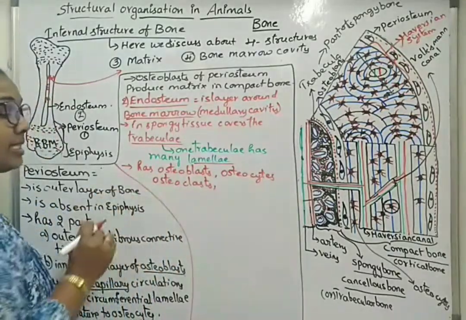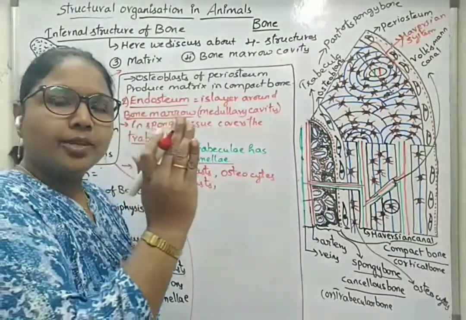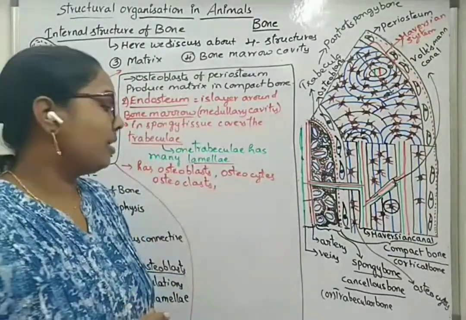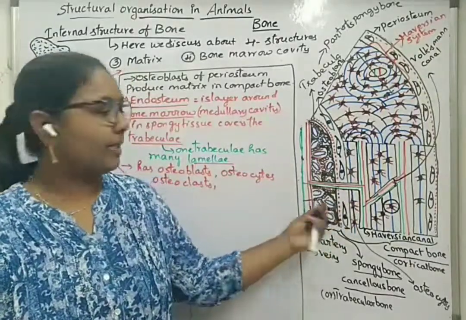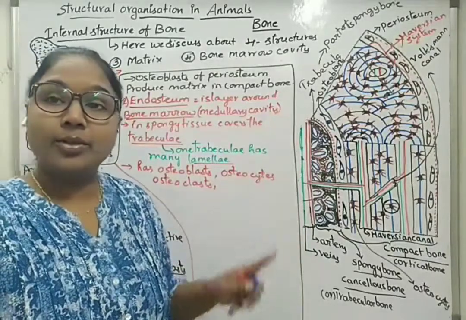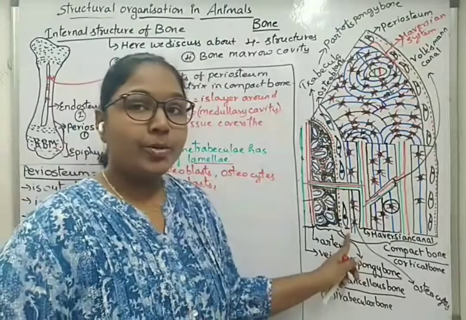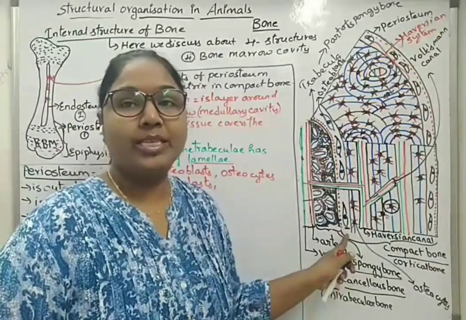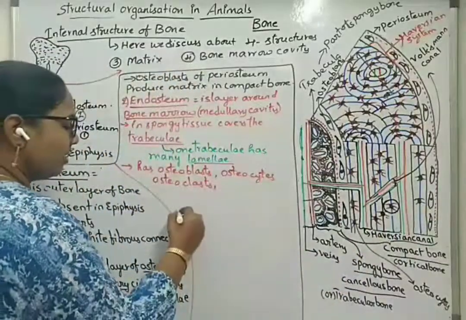So, okay. Here we will write one point. Periosteum is supporting the extension of compact bone. Endosteum is supporting the growth towards the matrix and also towards this direction. So here the growth of bone is bidirectional because of osteoblasts, which are growth supporting structures in both endosteum and periosteum. That I will write here.